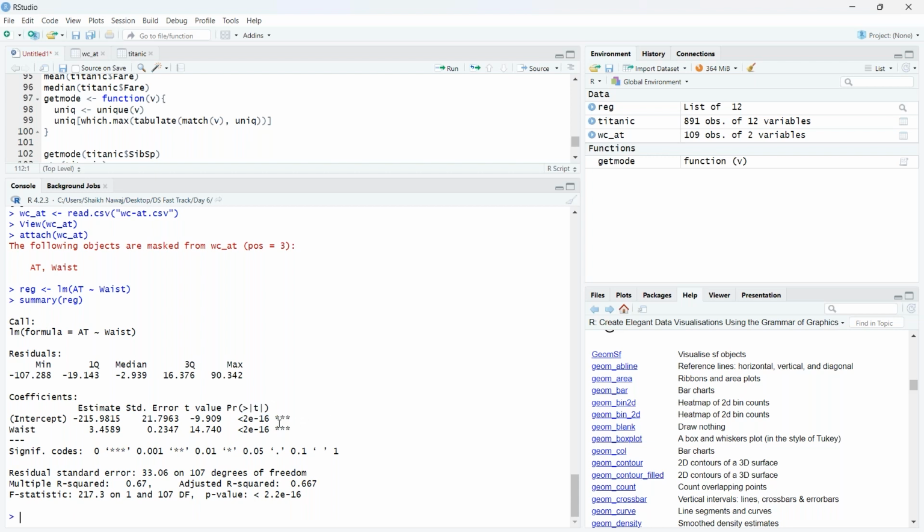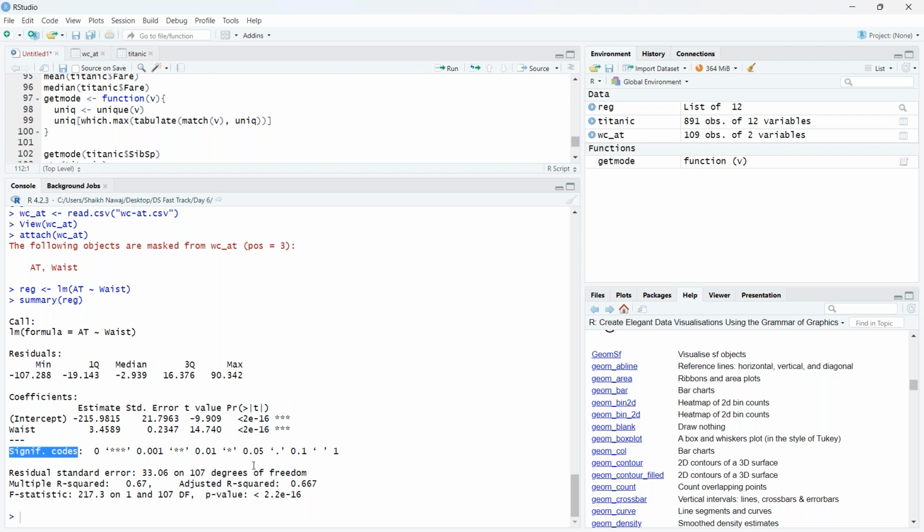So just by looking at this, we can say that each and every column which is there is a significant column, because the p value is very much less, 2 into e raised to minus 16, which means it's very close to 0, right? If you want to see the significance code over here, you can simply see it.